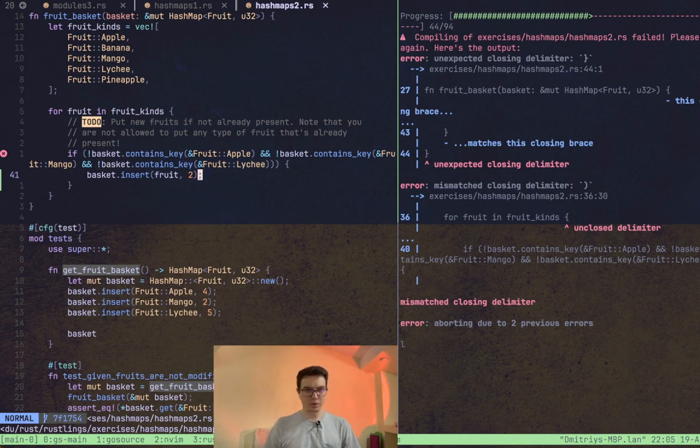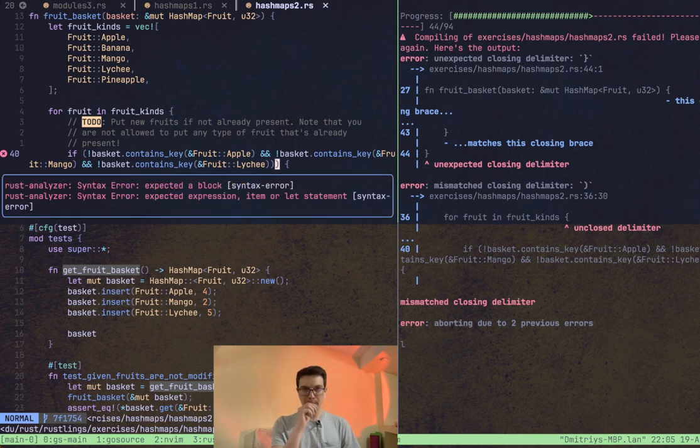So on line 44, match this closing with this opening brace. Why? So, expected block.